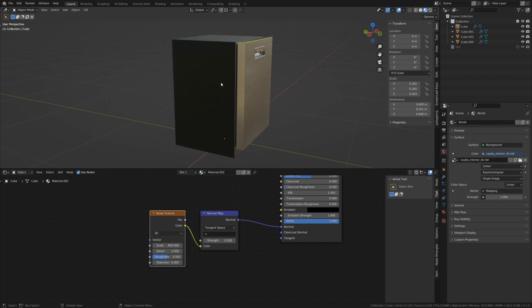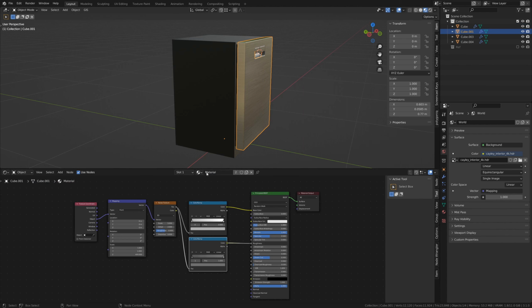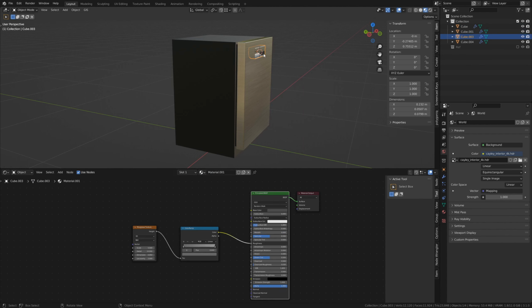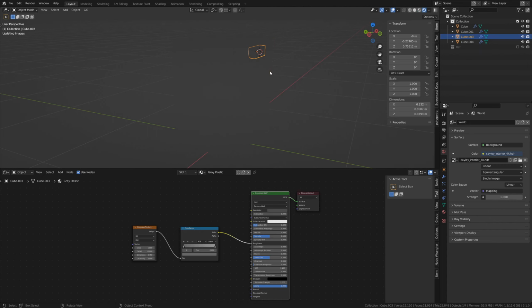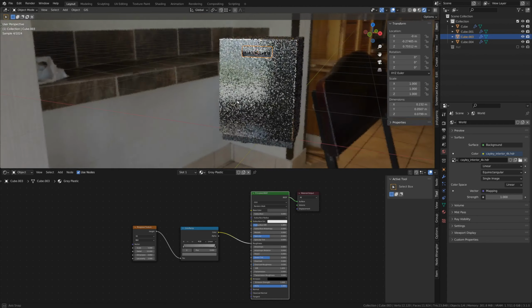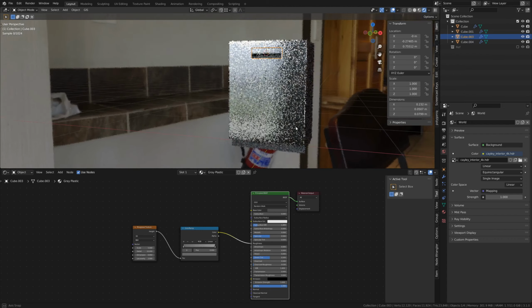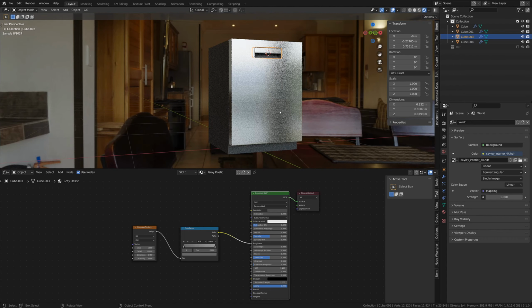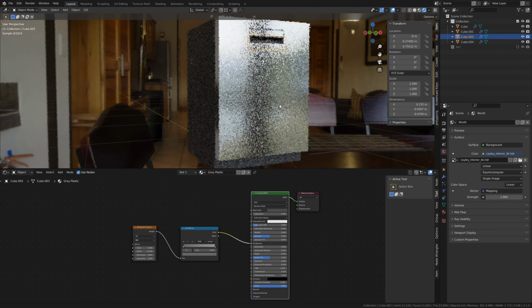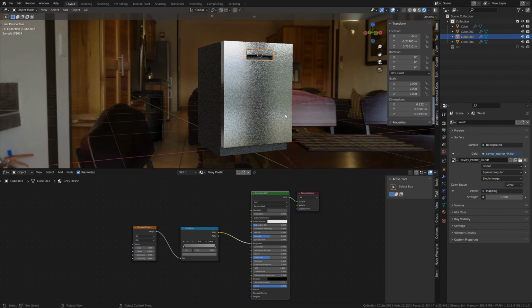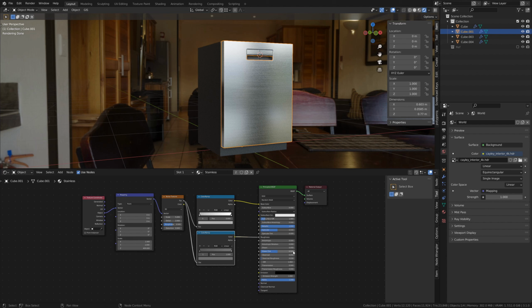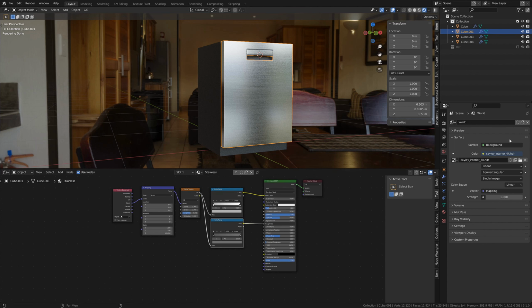One thing we haven't done is name our materials. So let's go through and name these. If we go into rendered view, we can see what our dishwasher is really looking like now. And if you ask me, there's something missing about that stainless steel, and that is smudging. You can do this procedurally, however, the quick and easy way is going to be to add a smudge map of some kind in here.